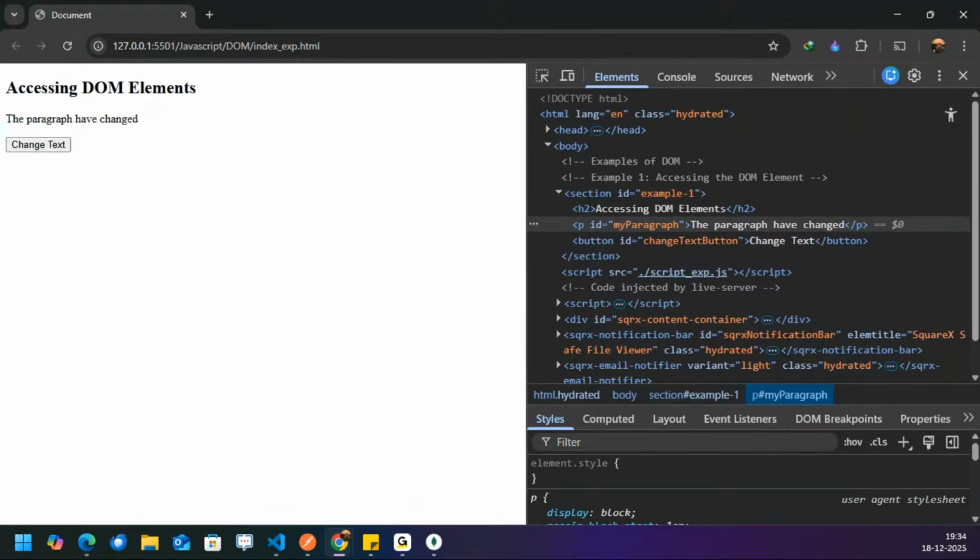Example number two. In example number two, we will see how we can traverse a DOM. Transversing a DOM we will see.